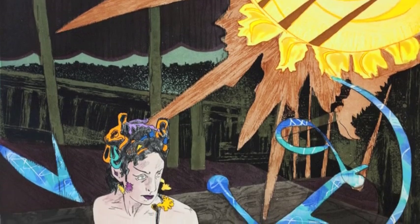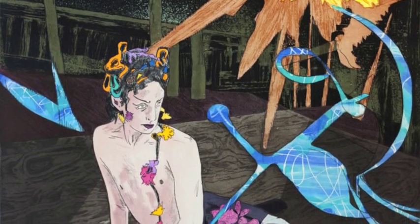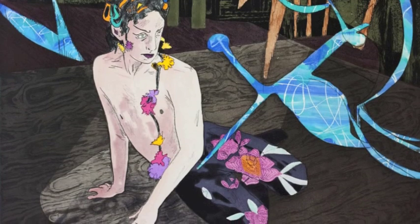So this is the work called Comus, or the Drunken Stupor, parentheses. It's one of the funnest prints I did while I was here, because it really taught me all the different things you can do with intaglio, like every different kind of fabric you can use, and all the different kinds of wood graining techniques, and all this weird stuff that I never knew you could do with intaglio.